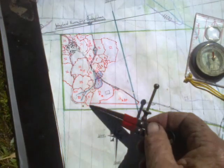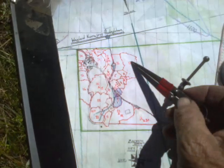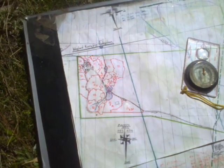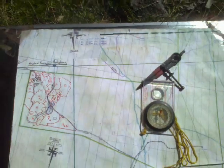It's going to be quite a while before I get enough of this stuff done, and how I'm going to go over there doing big burns, I'm not entirely sure. I may have to go back to the old-fashioned method using plastic bottles. So anyway, we'll call that 600 square metres for fire number 3.